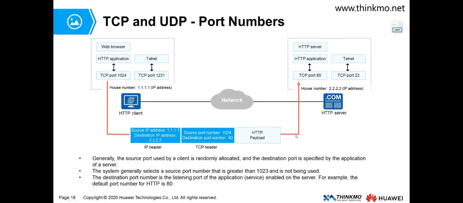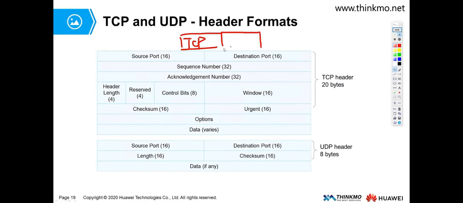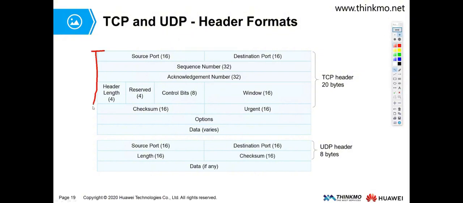If we talk about it here, it relates to the form of data encapsulation. Look, if in the future we have some data, after this data is generated it will add our TCP in front of it, or a UDP encapsulation, and what follows is our actual data. Now, what will be inside this TCP or UDP encapsulation? Let's look at this large section, which is our TCP encapsulation. As for the UDP encapsulation, it's only this small part.